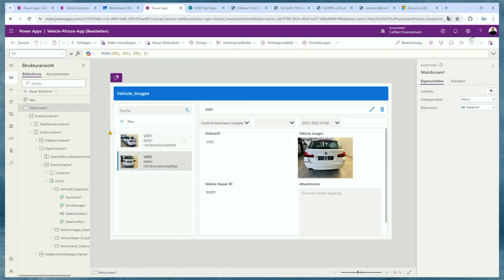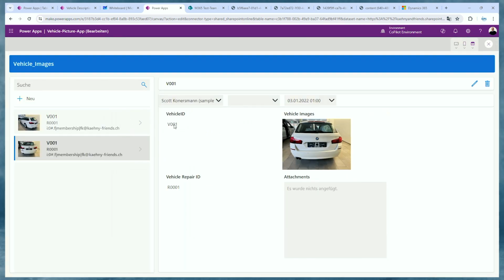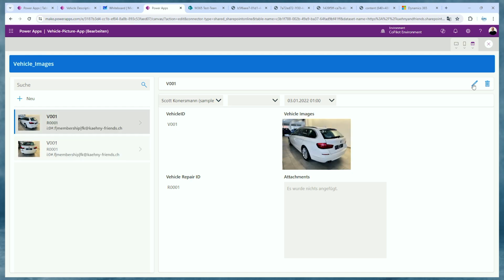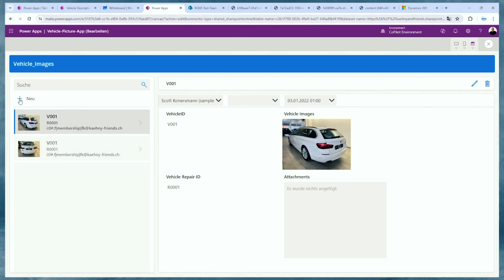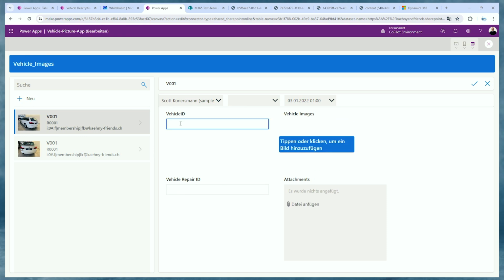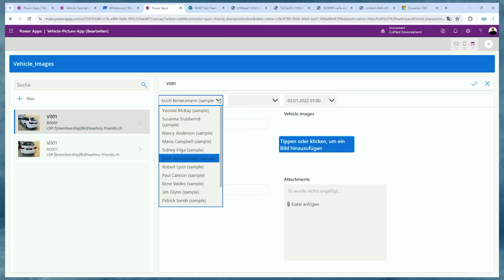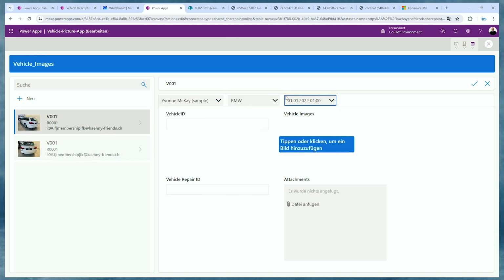As we can see now, we have the vehicle number 1, which is the current selected vehicle, which is fine. And if I click on edit, I still see the vehicle number 1, because this is the record we are editing, an existing record. And if I go to new to create a new record, I select the customer, Yvonne McKay.